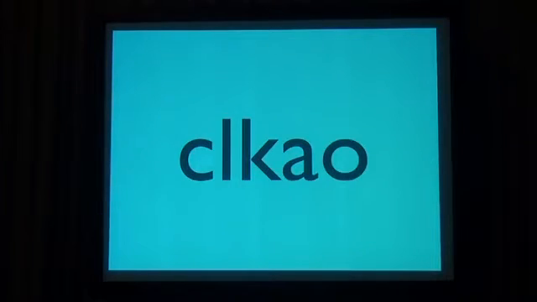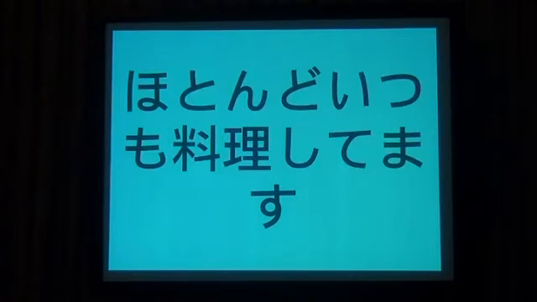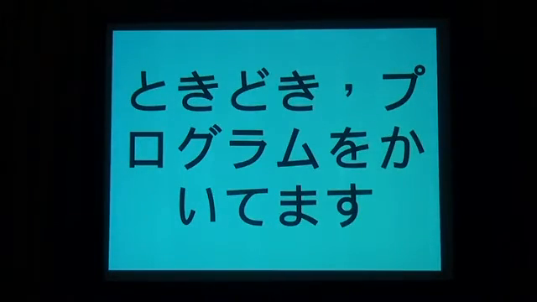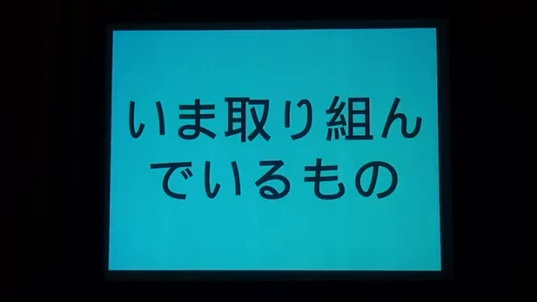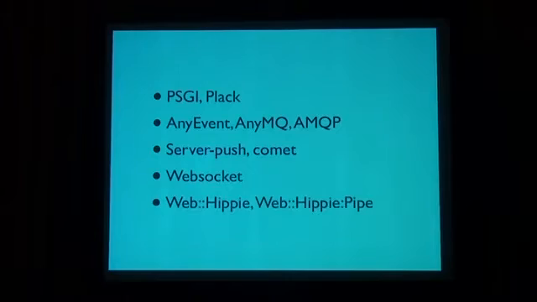So that's my name, and if you can't pronounce it, or even if you can pronounce it, people usually call me Chia-liang Kao, and most of the time I'm cooking. But sometimes when I get bored, I start writing some code. So today, mostly I'm talking about the stuff I've been playing with these days. So here's a bunch of lists.